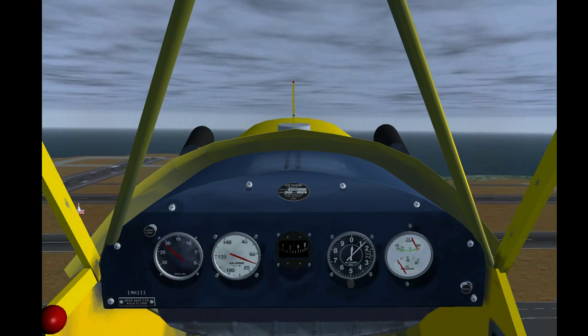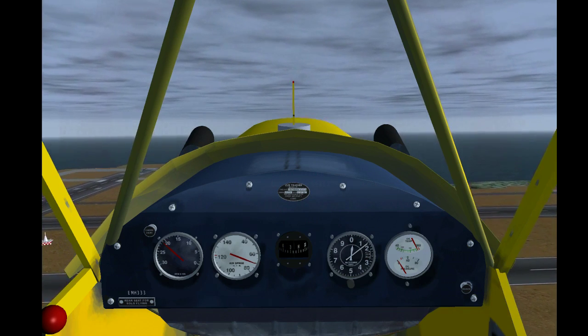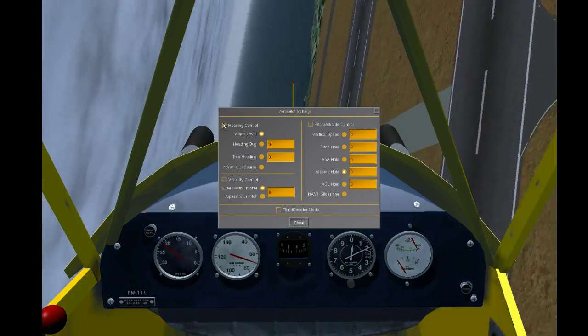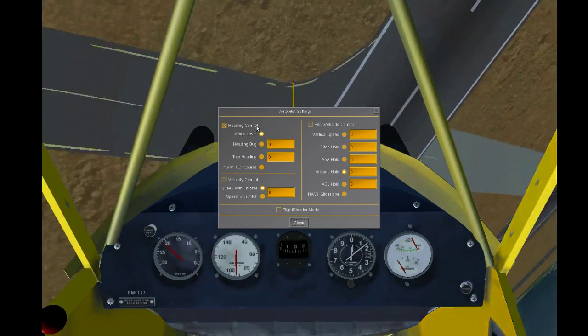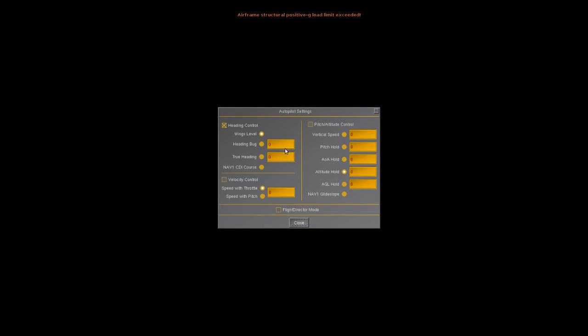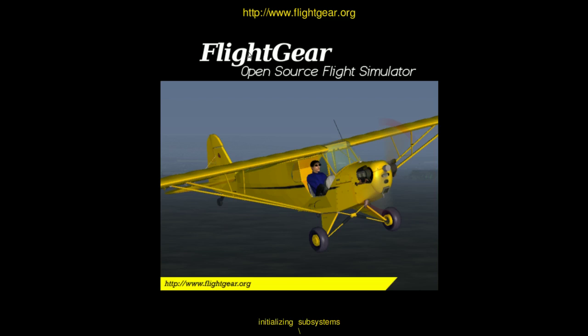So in order to use the autopilot, all you have to do is press F11 on most planes, and we want to keep our wings level, so we'll just do that. Sometimes we have problems with that, so let me reset and we'll take off again. Maybe we don't want to keep our wings level. As you saw up there on the autopilot screen, it has a couple options.